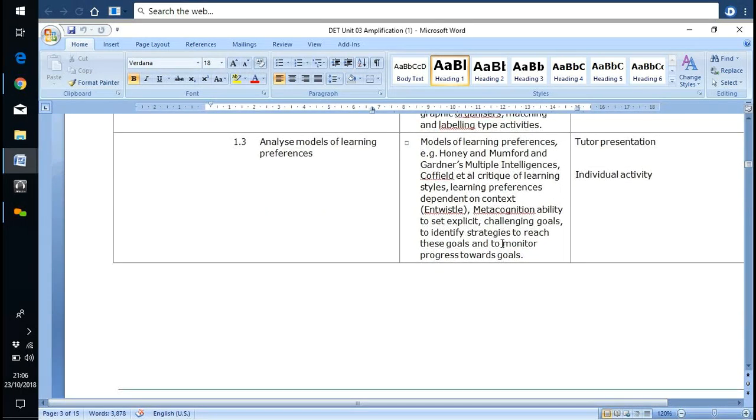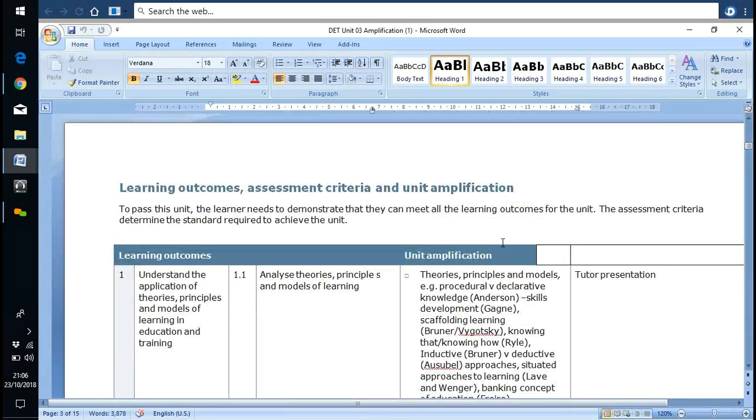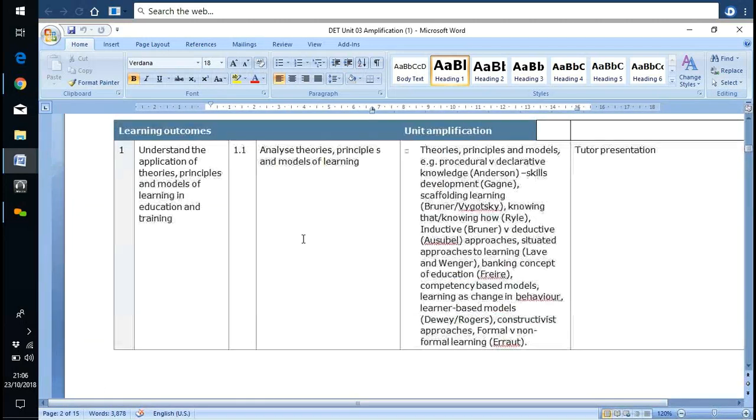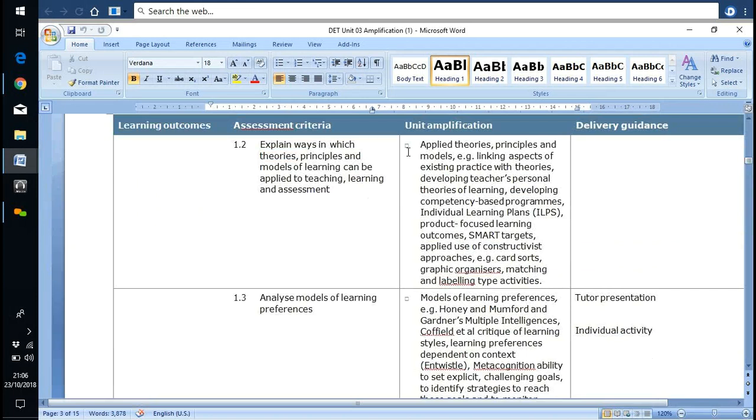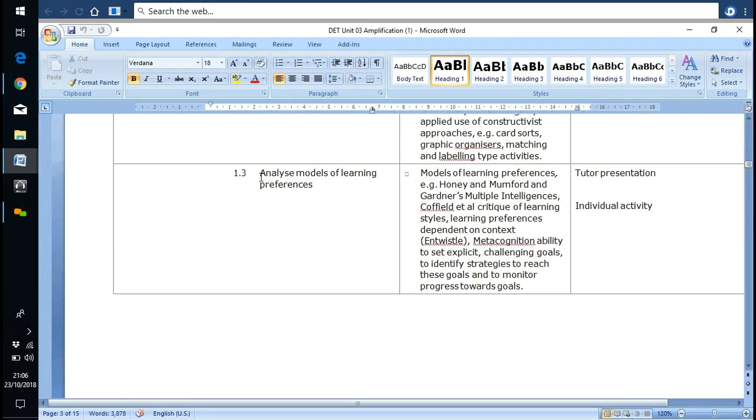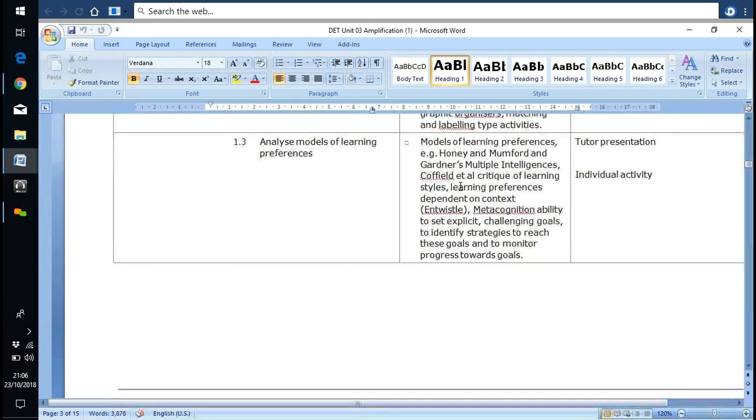Yeah. Is that 1 point? That's LO1, right? Analysis. That's LO 1.1. On the side of here, it's giving you the learning outcome 1.1, and that's the ideas for that. And then the next one is 1.2. Yeah, and then analysis of the models of learning preference. So it's looking at Gardner's multiple intelligences, Coffield et al.'s critique of learning styles, Entwistle, metacognition, ability to set explicit challenging goals, to identify strategies to reach these goals and to monitor the progress towards them.